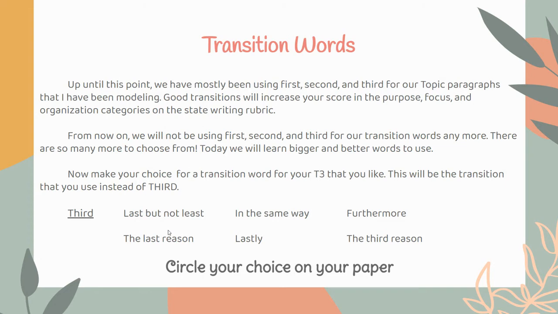Now we'll make our choice for a transition word for our T3 paragraph that we like. This will be the transition that we use instead of third the next time we write. So I could choose last but not least, in the same way, furthermore, the last reason, lastly, or the third reason. Go ahead and circle your choice of which one you like best, or make note of one that's not listed here.